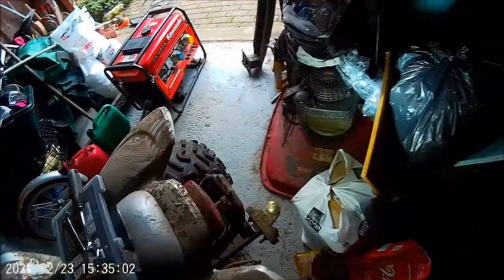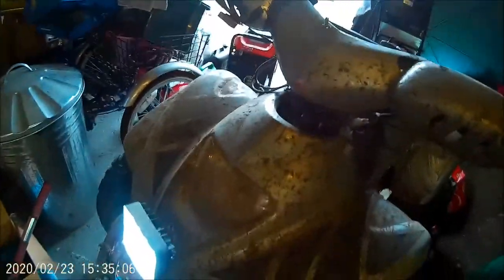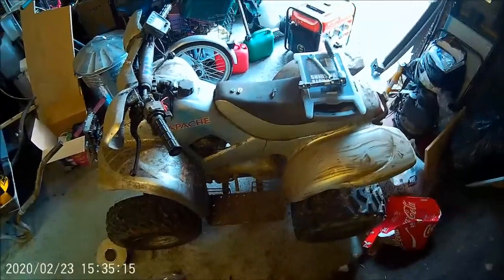and then over time I've put a couple of other bits on it. Where the oil light used to be, in this little hole, I didn't realise until then, I put a switch in there, and as you can see, I don't know how well you can see actually, I put two tractor work lights on it. The headlight didn't work either, and the bulb and electrics on these, once they get wet, are notorious for being a problem.